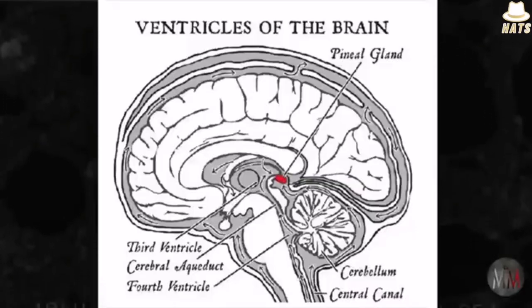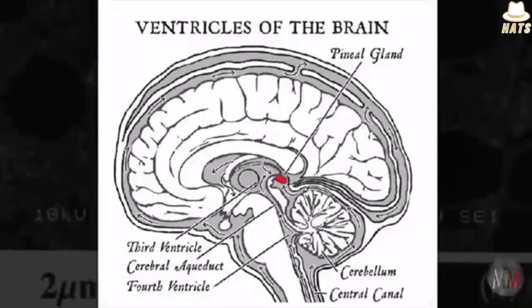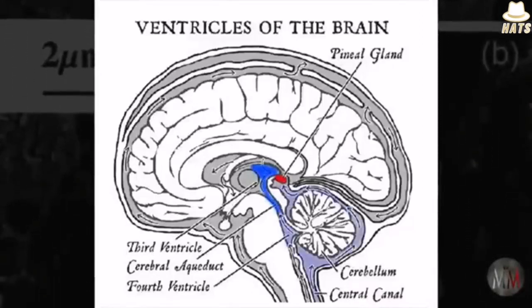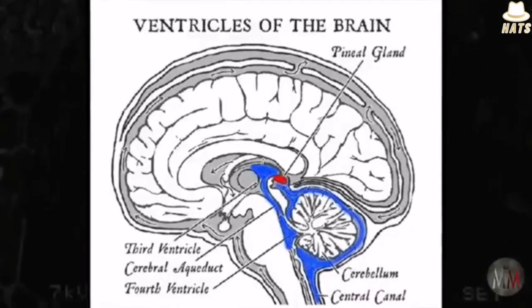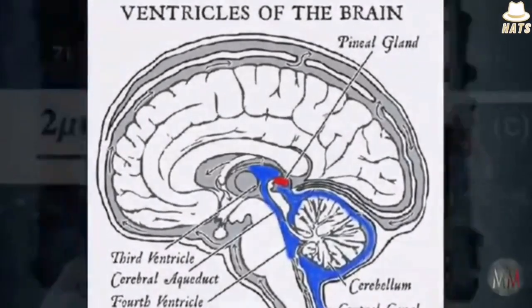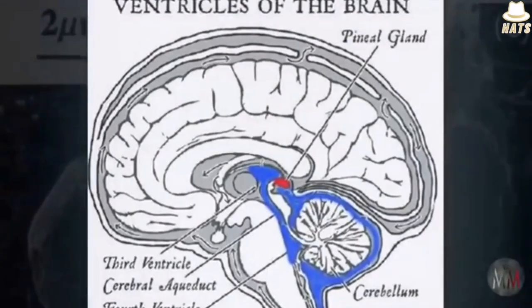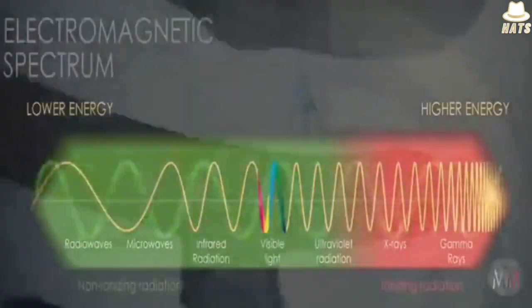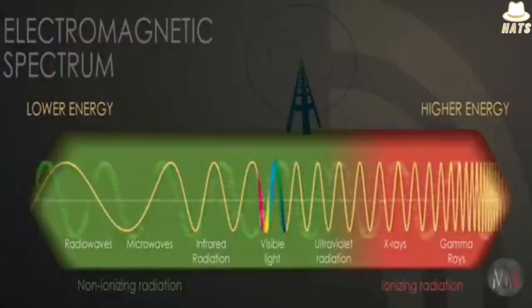By increasing the intrathecal pressure, you funnel a greater volume of fluid into the chamber of the third ventricle, as well as from the space around the cerebellum. So when you hold your breath and squeeze, this extra volume of fluid exerts pressure from both directions up against the crystals, causing them to compress and create the piezoelectric effect. Now the pineal gland becomes a pulsating antenna, capable of picking up subtler and subtler, faster electromagnetic frequencies. This is the first event that must take place to activate the pineal gland.